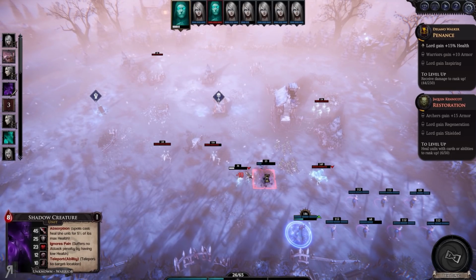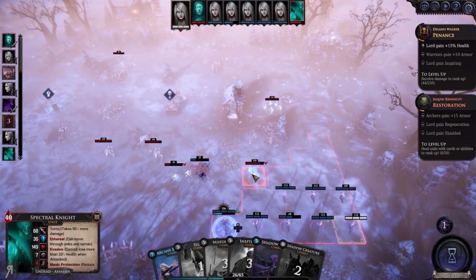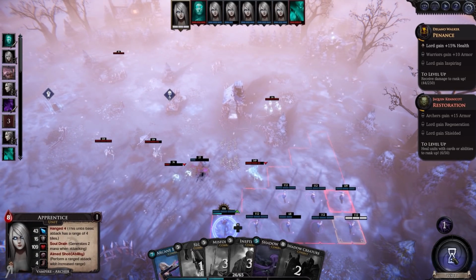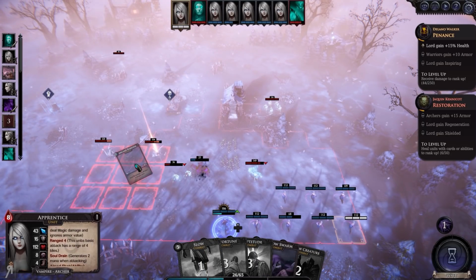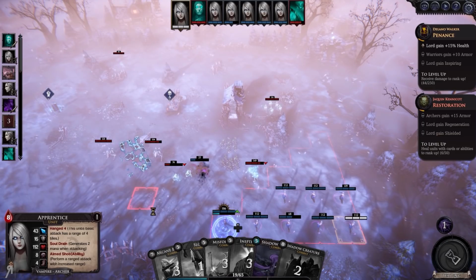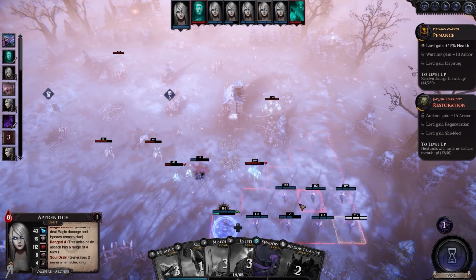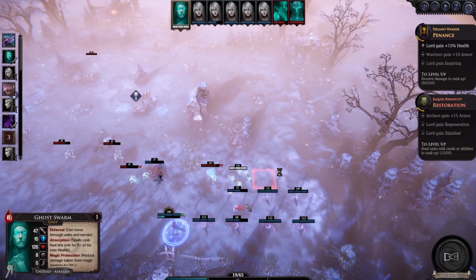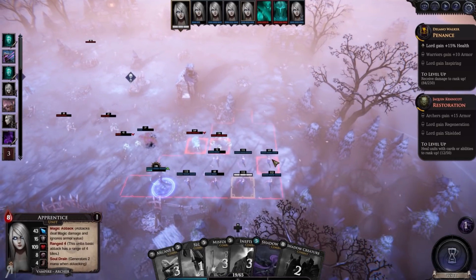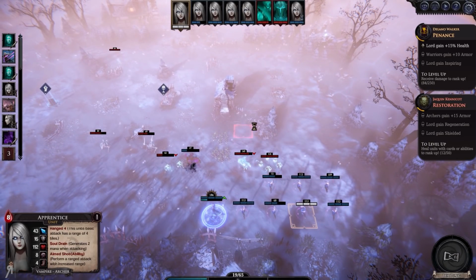Yeah. The Shadow guy takes literally no damage from the Ghosts, but the Ghosts deal massive damage to my apprentices, which is a big issue. Let's see if I can do some damage here. This seems like a pretty decent idea. Just try and weaken them as much as we possibly can. And the Ghost Swarm is going to be doing some damage. Actually, not even that much. I suppose because the Spectral Knight charged us, that was the main problem there.